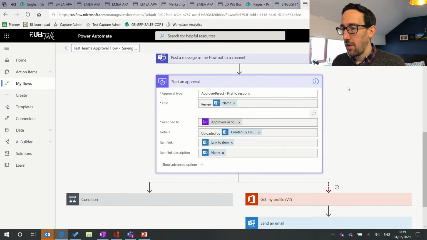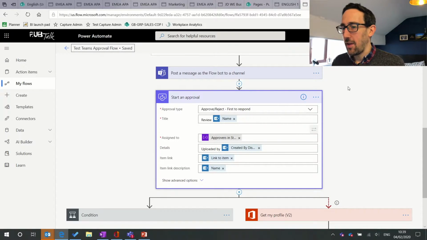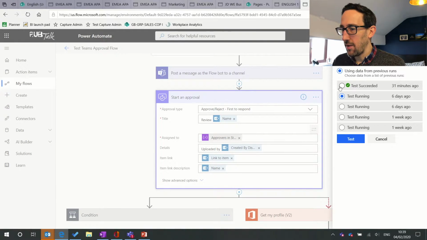So now we've changed that, we can update the SharePoint list with whatever we want, and if we just go and do a quick test and run from the previous thing we submitted, that's just using the same file and the same trigger. It's still going to use the new flow.